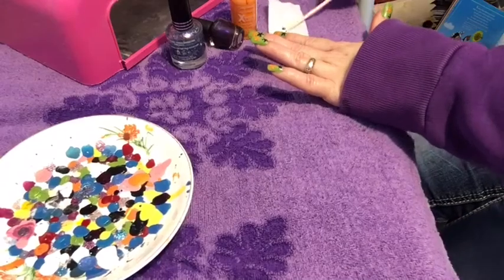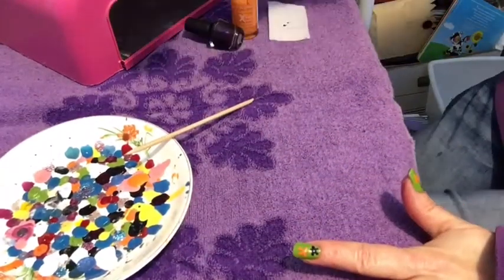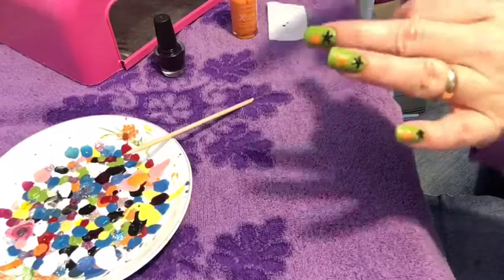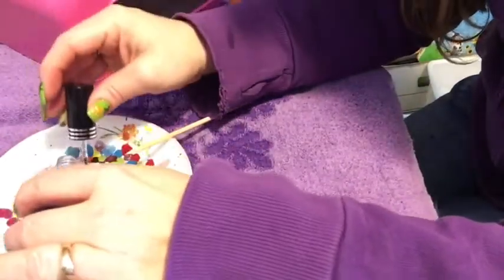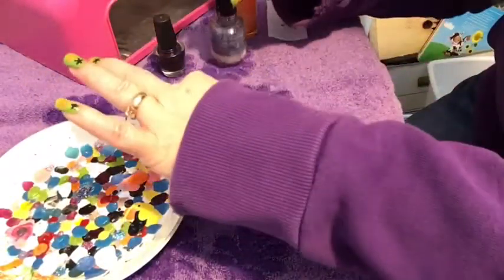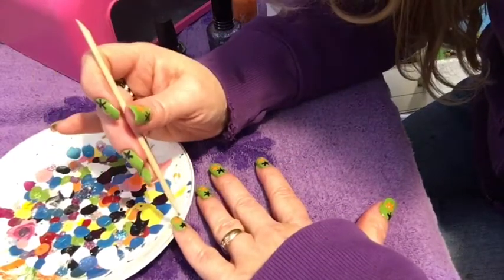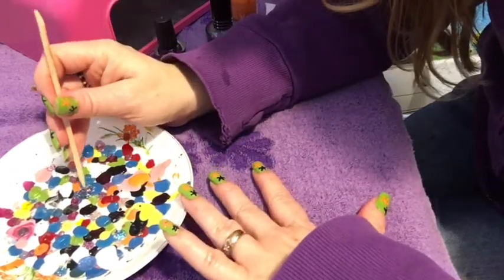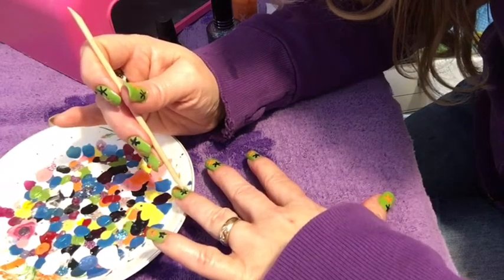okay, and now we're going to use our wipe to just clean that off. And now we're going to go ahead and put a sparkle dot in the center of each, and it'll just make the flower. So I'll put these with sparkles. There we go. Now, sparkle dot, sparkle dot, sparkle dot, sparkle dot, sparkle dot. Look at that.